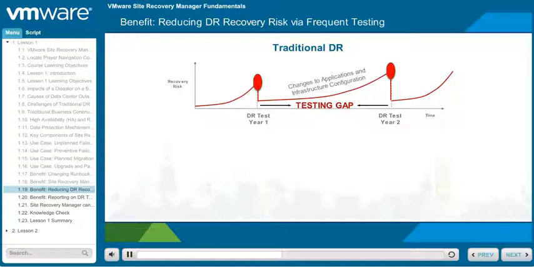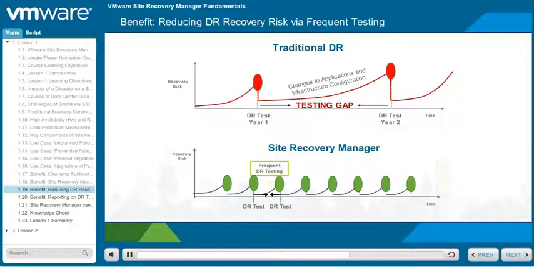When disaster strikes and the DR plan is run, and the patch is not applied because the need for it was not documented in the run book, the data can't be used. An administrator would then need to troubleshoot the issue to determine that the required patch was missing, often substantially increasing the time to recover. With Site Recovery Manager, you can test as often as desired. Not much changes in a week, so there is high confidence that the DR plan will work if testing is done weekly. Any changes to the virtual machine will be replicated, including virtual hardware changes, as well as operating system and application patches. This minimizes the risk of issues at restore time, even if more virtual machines are replicated, causing extra strain on the recovery site. This can be quickly noted and additional resources procured before a real disaster strikes.